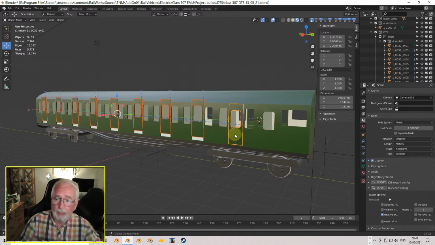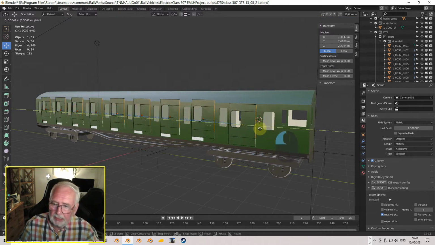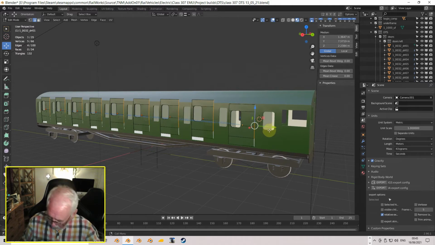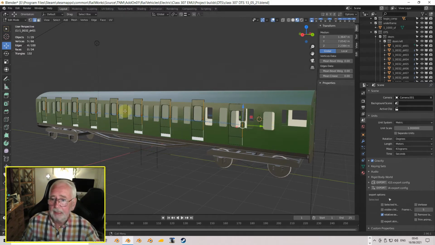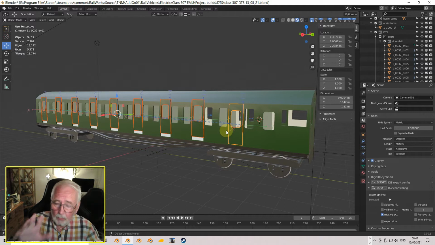Now we're going to make link to the object data. Click on that and you'll see all those doors have moved, but what we've actually done is, if I go into edit mode and pull on these edges, you can see it's affecting all of the doors. That's because I've made instances of this first door with that link of object data, so we don't have to redo the doors, because anything on this door now is translated to all those others.